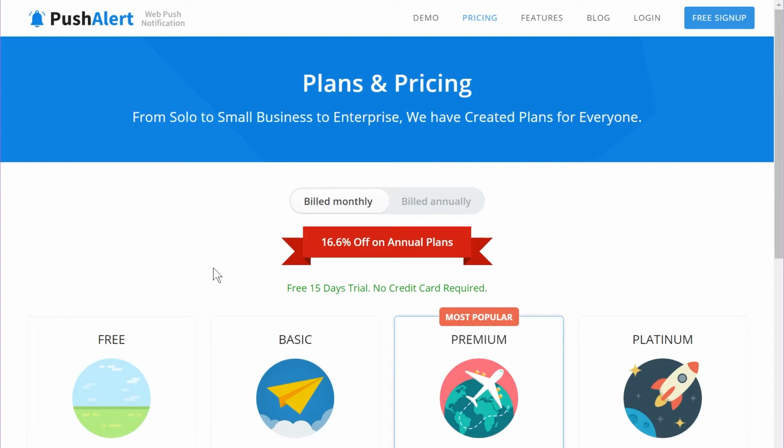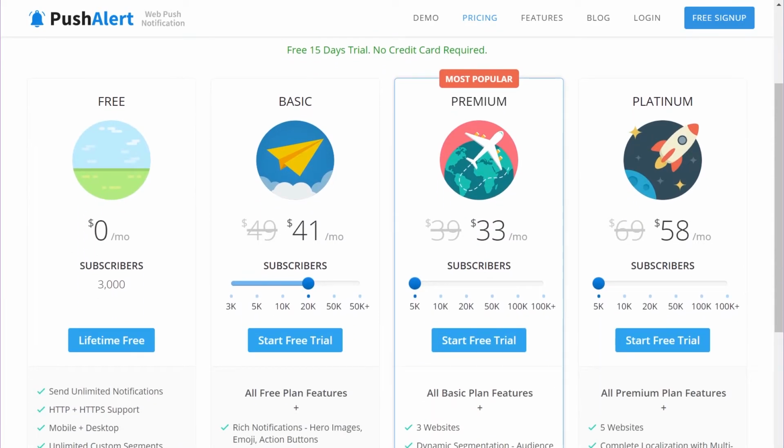Talking about the pricing of PushAlert, it starts from $0 a month, that is free for up to 3,000 subscribers, but the abandoned cart recovery push notifications come in the first plan, or the basic plan, which starts at around $12 a month if you go for the monthly plan. You can also bill annually and it will be discounted to just $10 a month. And if you gain more than 3,000 subscribers, you can use this slider to estimate the amount of money you'll pay for this service. And obviously they have other plans with a lot more features, so choose one that works best for you. All the plans from basic and above do include the automated abandoned cart recovery notifications.